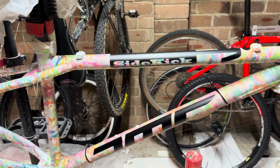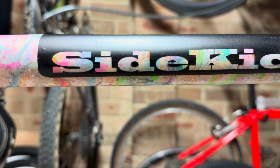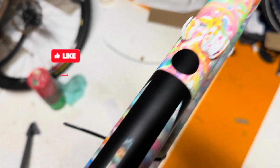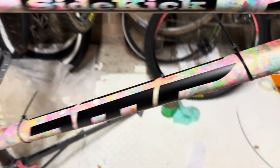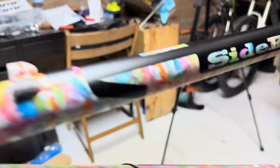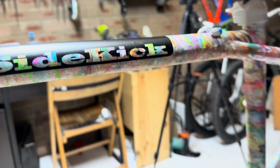So, this looks incredible, in my opinion. This is exactly what I was going for. I love this, like the swirling, the kind of weird kaleidoscopic effect. The black graphics, I'm really glad I went with that and didn't listen to the invasive thoughts that said, nah, go really colorful, because I think that just looks absolutely sick.